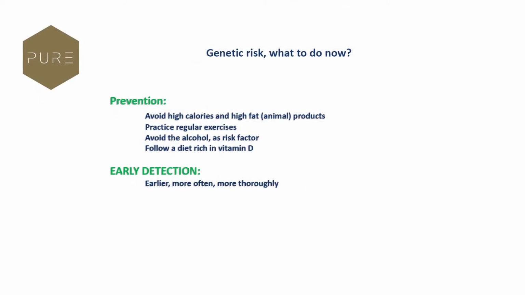And so what people should do for early detection, especially if the risk is particularly high, they should go to more frequent, earlier and more thorough prostate examinations to find out if prostate cancer is developing. There are a number of ways a doctor can check this, and one of them is the PSA measurement in blood, and there are some other ways of keeping an eye on the prostate.